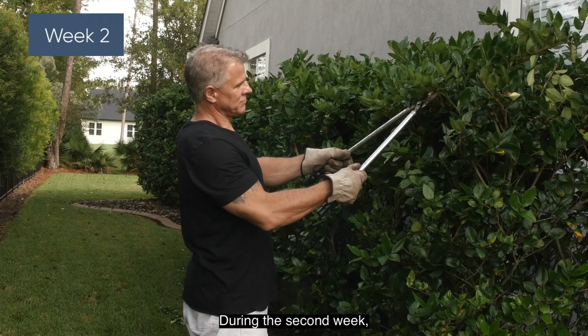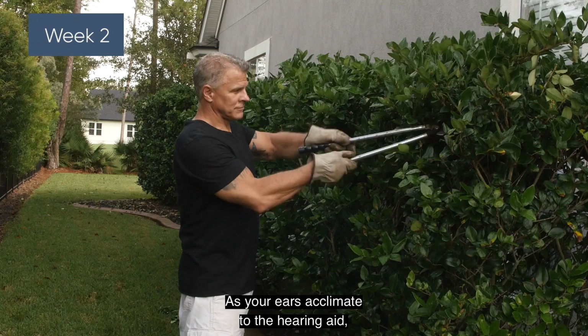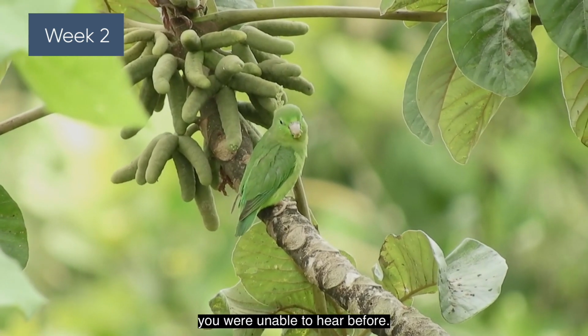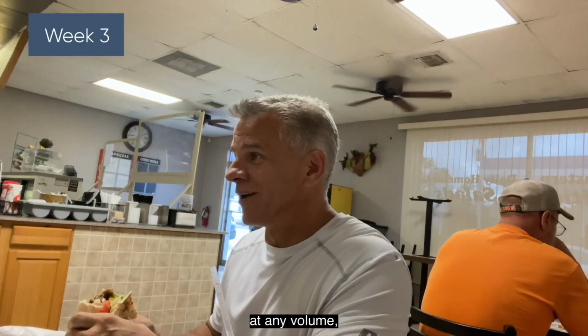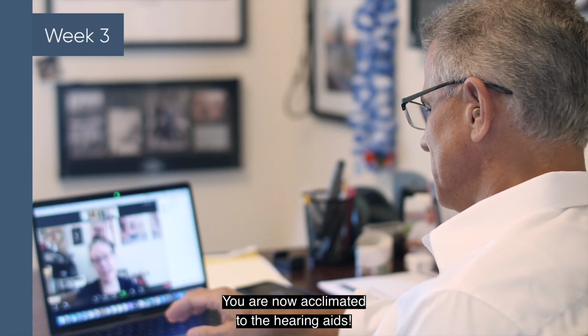During the second week, start wearing your hearing aids outdoors. As your ears acclimate to the hearing aid, extend the use to 3 to 4 hours per day. At this point, you'll start to notice little sounds you weren't able to hear before. By the end of the third week, you can start having regular outdoor conversations at any volume, whether you're at a crowded restaurant or at work. You're now acclimated to the hearing aids.